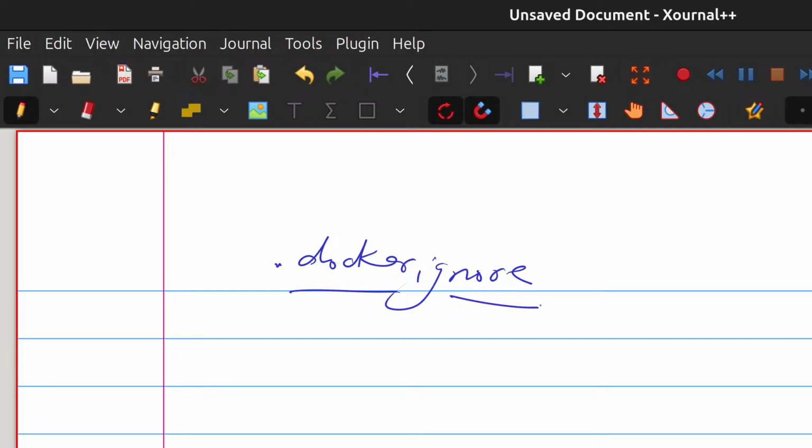Alright guys, so we were understanding the docker ignore file. This is not git ignore, this is docker ignore file, right?